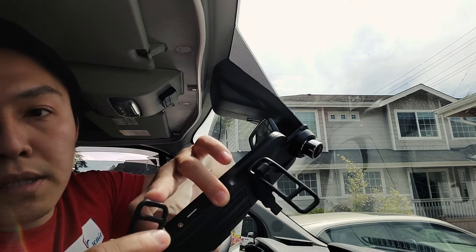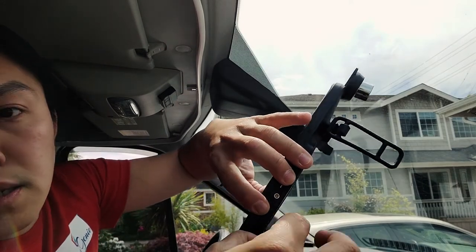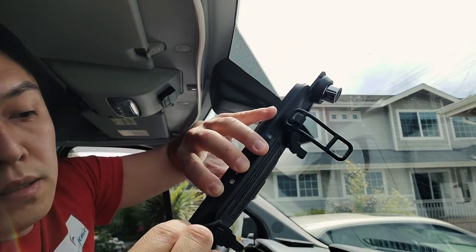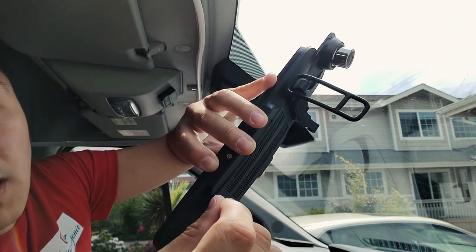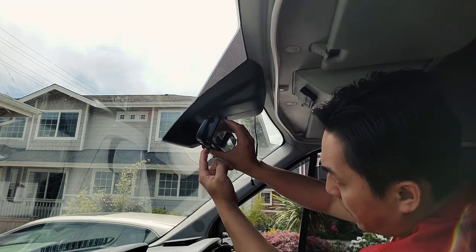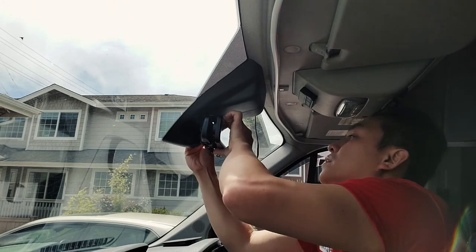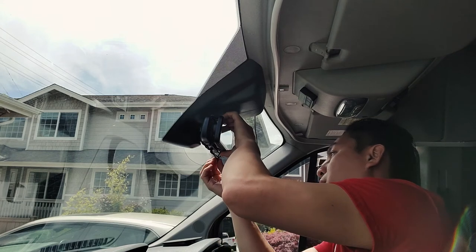You have two adjustable options here. One is up at the top and one is right here. So you can hook it in like this. Or you can hook it in like this. And this will shorten it up a little bit. And then you just pull it down and have it clip on. All you have to do is finish up the other side and you would have it installed.